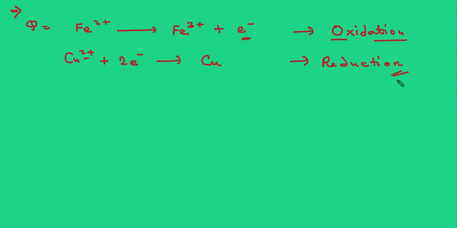And sometimes they will also ask you a very simple question. If you have a magnesium ribbon, when it is in air, what will happen? Magnesium and oxygen will form MgO, magnesium oxide. Whenever we are using such things, we have to remove the outer layer with sandpaper, so that we can remove the magnesium oxide layer. Suppose you want to use magnesium for any kind of activity, whenever you are taking out the magnesium ribbon, you always have to remove the outer layer. Why? Because it is actually magnesium oxide, and you need magnesium only. So that's why you have to remove the upper layer, which is MgO. Fine.